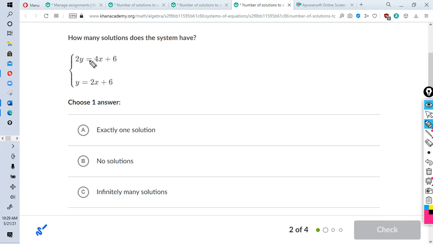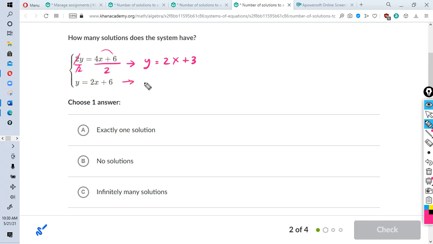You can divide the top by 2. You can multiply the bottom by 2. Let's solve for y. Since they solve for y here, I'm going to divide both sides by 2. On the left-hand side, the 2's will cancel. And I'm solving for y. 4x over 2 is 2x. 6 over 2 is positive 3. Remember, when you divide both sides by 2, each of those terms that are added together get divided by 2.